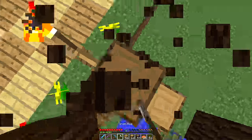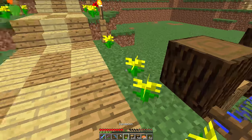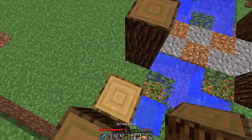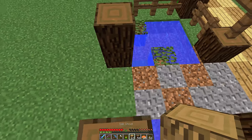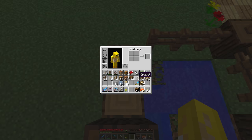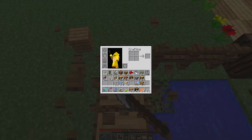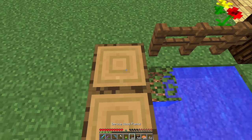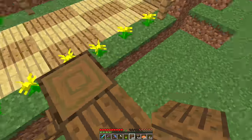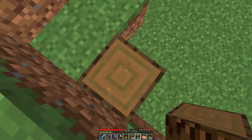So I'm just going to break this a second. I'm also going to break this fence and replace that with a dandelion. Oh, we've got loads of spaces for dandelions there. And yeah, so that's just going to go like that. I suppose what we could do is have two pieces of oak wood there and then the oak wood planks on the top. Oh no, let's not do oak wood planks. Let's do the spruce planks because they're darker and they look really cool anyway. And yeah, we can just fill this in here. I suppose we could change that to glass another time. But for now, I think that looks really, really nice.